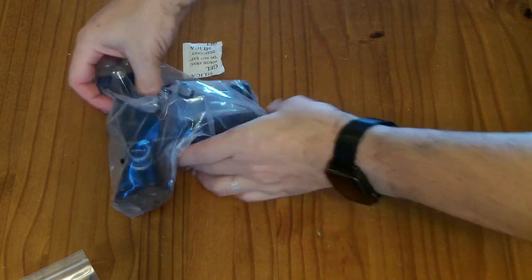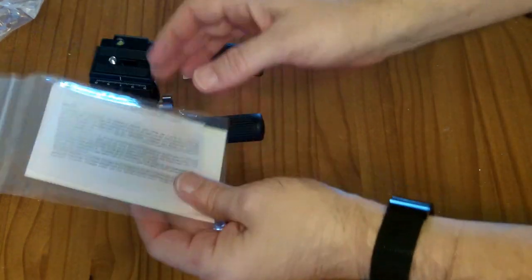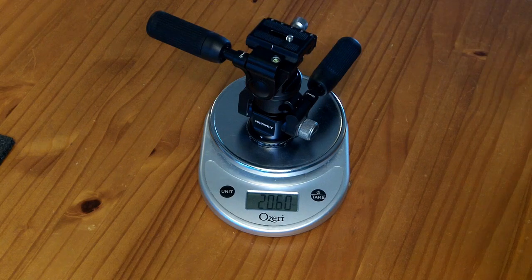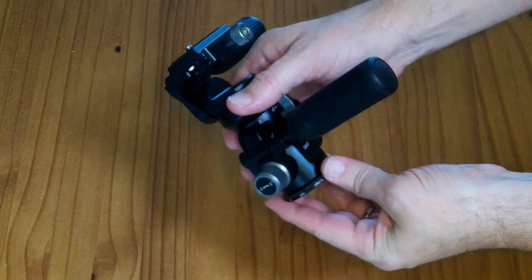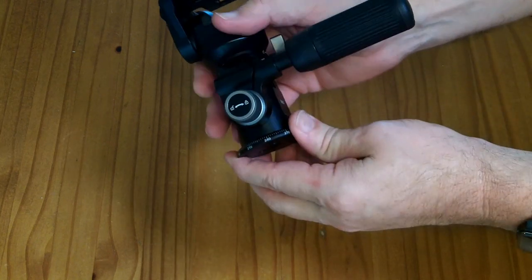Alright, so in the box we have a bag with the tripod head itself and this little instruction book. This unit weighs in at 20.6 ounces or 584 grams. Alright, let's run through the features here. So it's got a 3/8 inch socket here to screw onto a tripod.